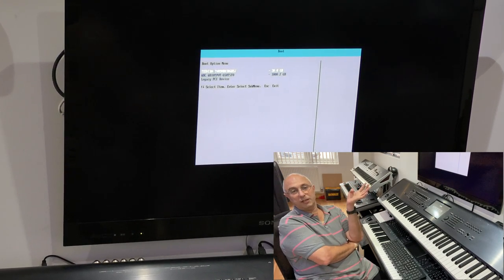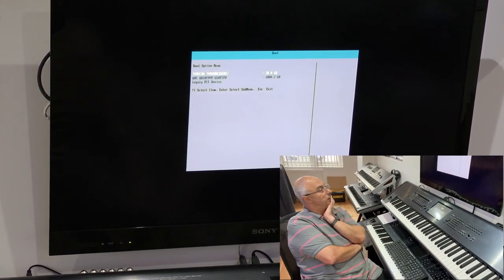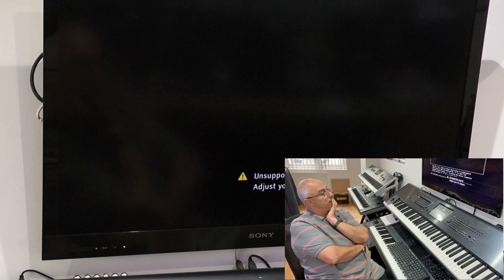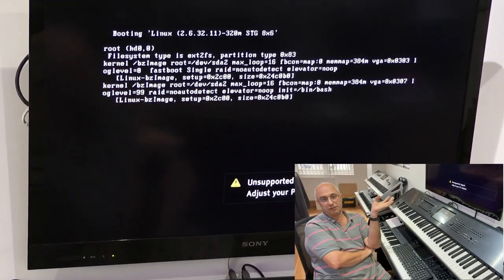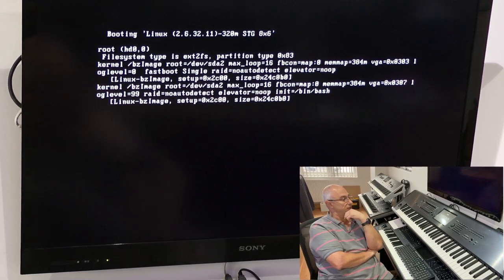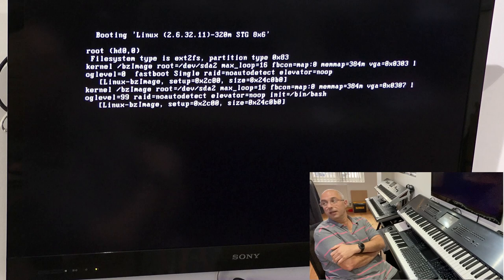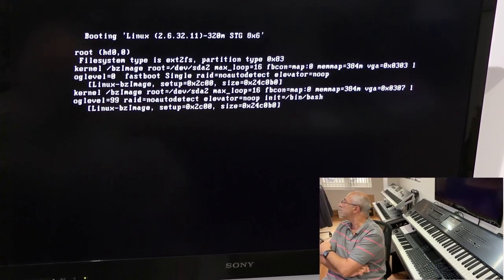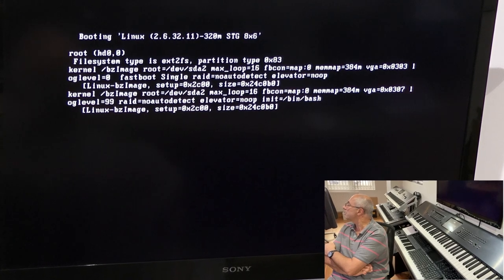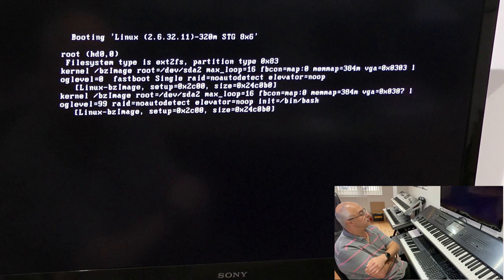But this is basically what happens when the system starts: it goes into the Kronos OS, which is this one. You would obviously not see that on your screens, but this is how it boots up. I hope you can see this text on the screen. That's why I have two cameras here today, because I want to show you both screens at the same time. So yeah, let's do this.